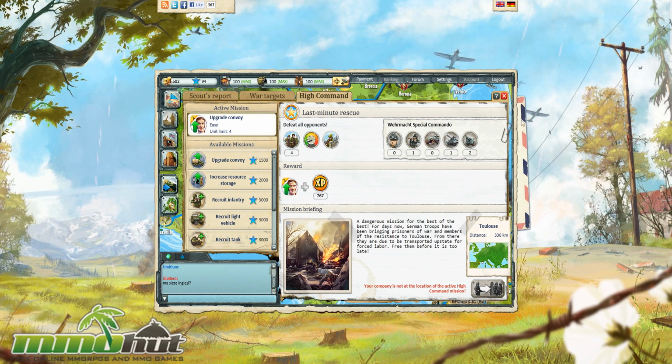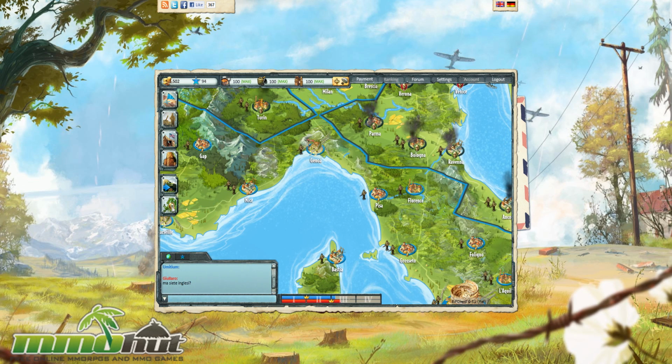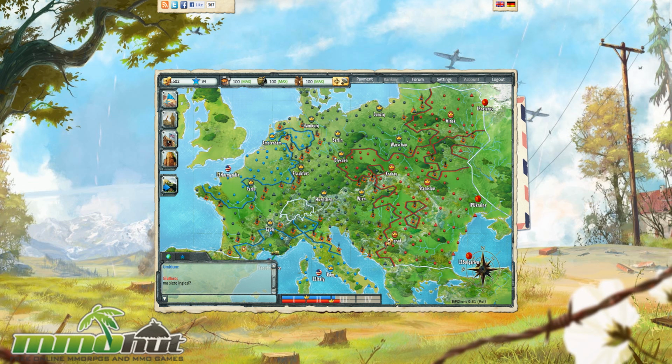And there is a persistent world over here. Let's zoom out again back to Europe over here. This is the state of the war right now. Germany is huge, of course, but they are AI controlled. On the other side over here, the Eastern Front, you can see Russia. I could have played as the Russians, and the Russians have their own unique tanks, their own supplies, and things like that. And together you have to work on taking down the Germans.